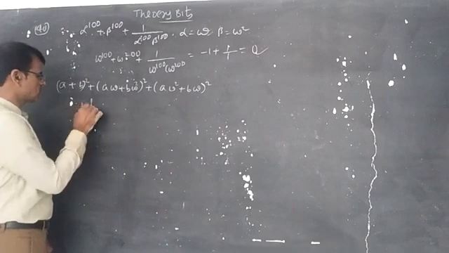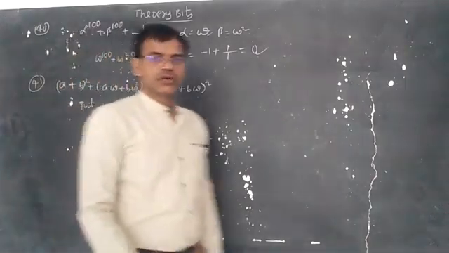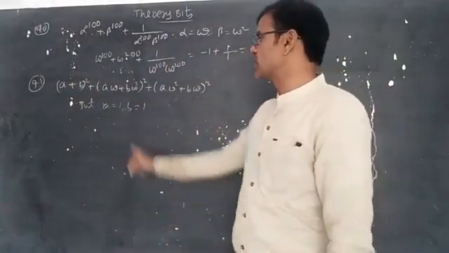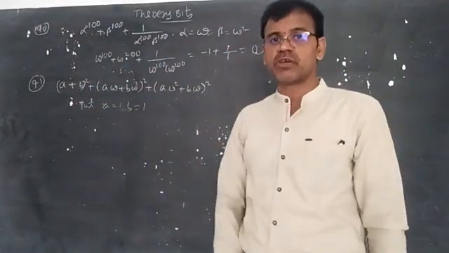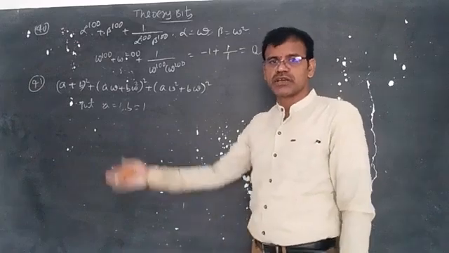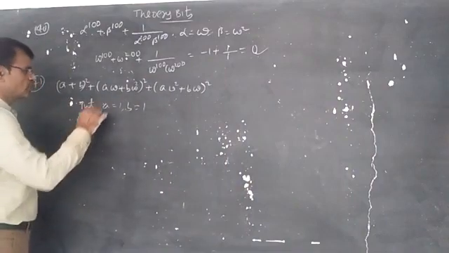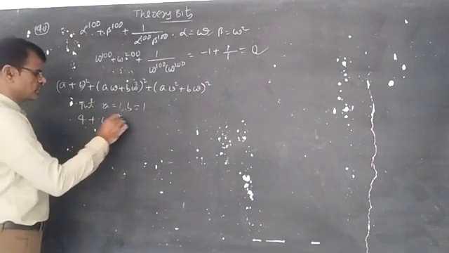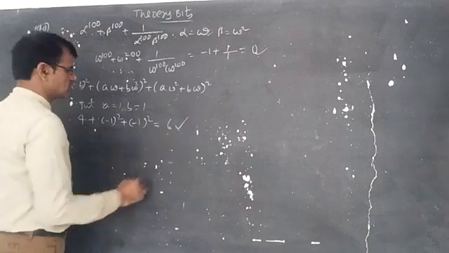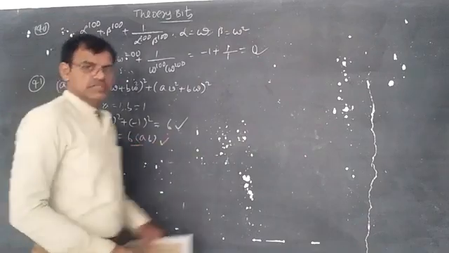Here it is better for students to put a is equal to 1 and b is equal to 1. In the earlier class we did x plus y whole square plus x omega plus y omega square whole square plus x omega square plus y omega whole square. I think I gave that work to you. Now simply you can use the shortcut by putting a is equal to 1 and b is equal to 1. Substituting, 1 plus 1 becomes 2 square, which is 4. Of course omega plus omega square becomes minus 1, whole square, and omega square plus omega is minus 1, whole square. The answer is 6. Whenever we take a is equal to 1 and b is equal to 1, you can understand that this is 6ab.